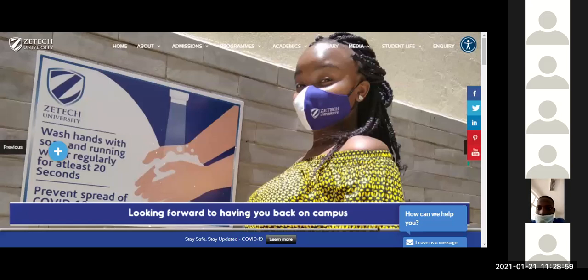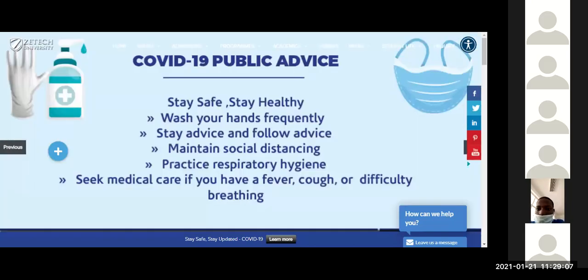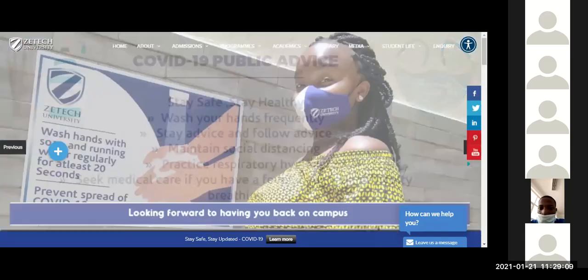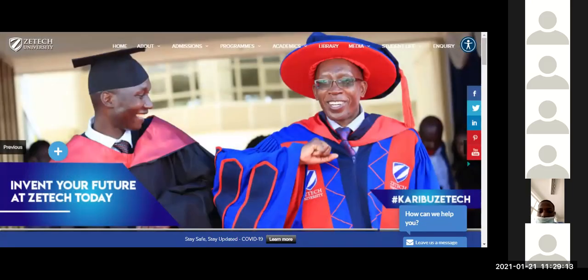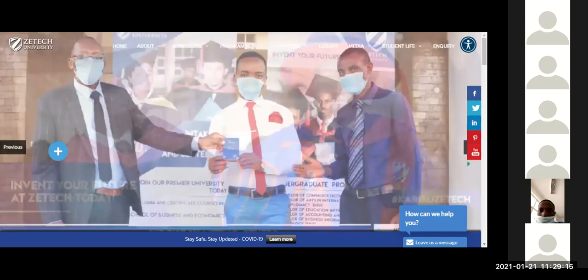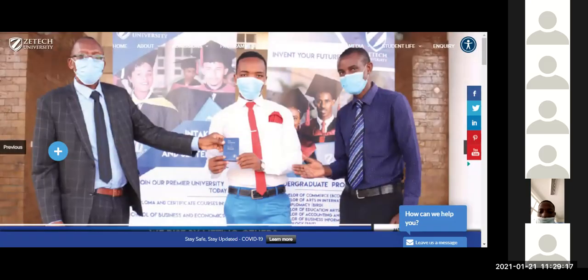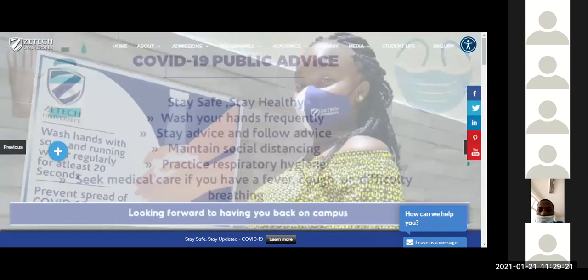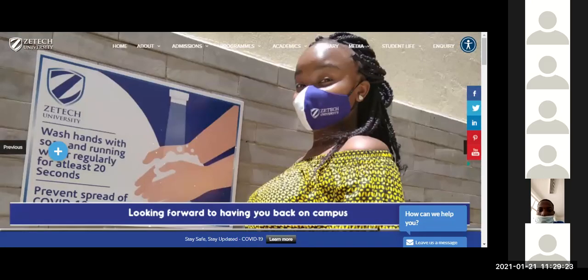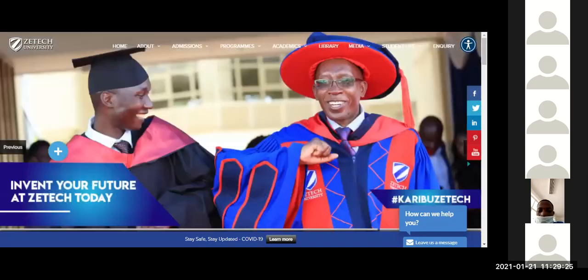Let me repeat again here. After logging in, you come here at e-resources, and leave the rest. At your own free time, you can view what is in tutorials, home, feedback, and the user profile. But for those who want to access our databases, kindly select e-resources, then select databases. It opens in a new page where you're able to view all the subscribed databases by ZTech University.